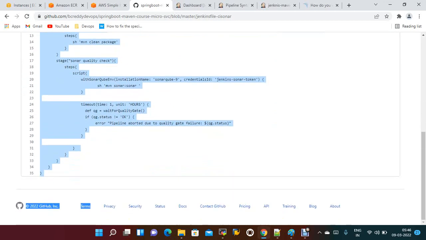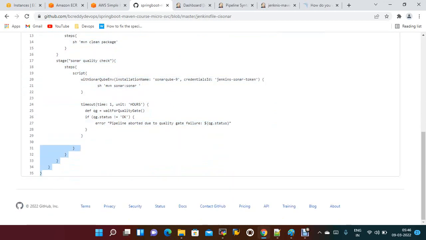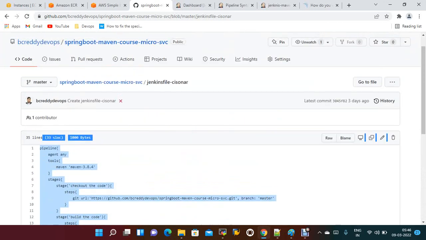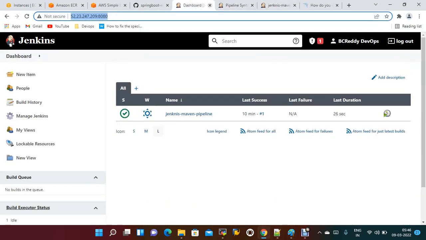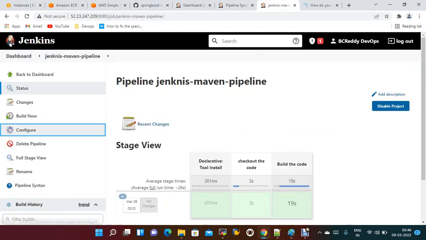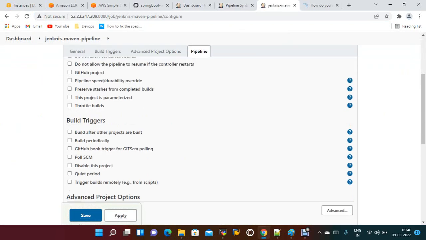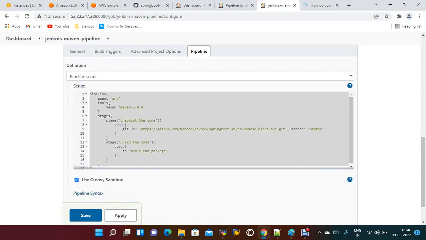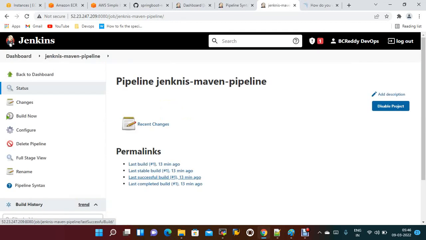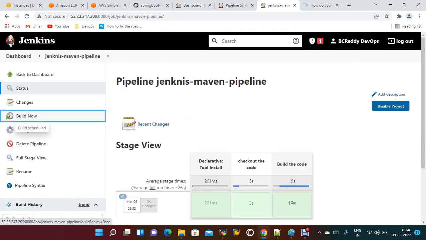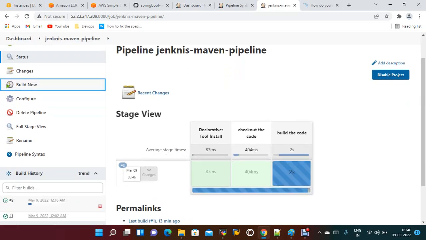Copy this one and put it in Jenkins. Go to configure pipeline, same pipeline, apply and save. Now we are building the code.